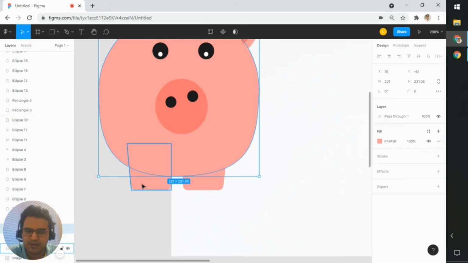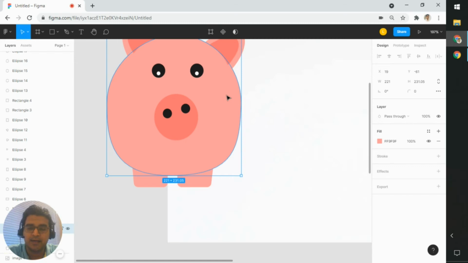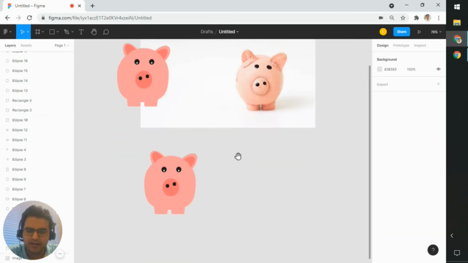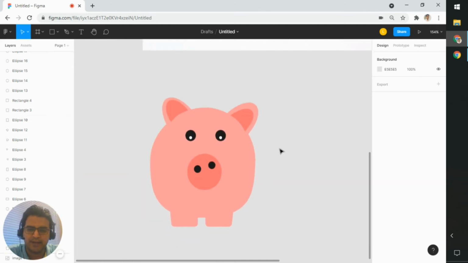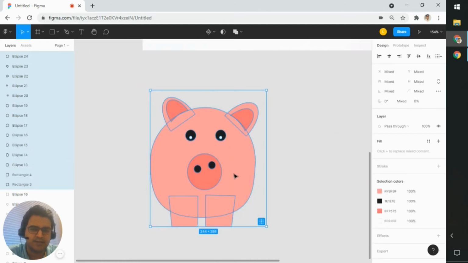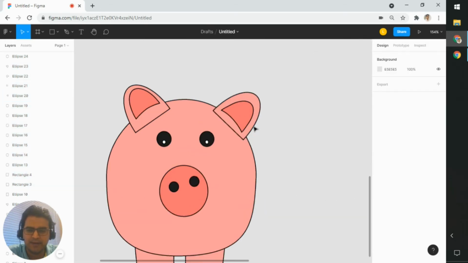There's no borders, and definitely there's no highlights. So another way of doing it is adding an outline to each and every element, or at least the main elements, so that it looks a little bit more cartoonish. So you can do that, for example, and it's just at one, so that's fine.